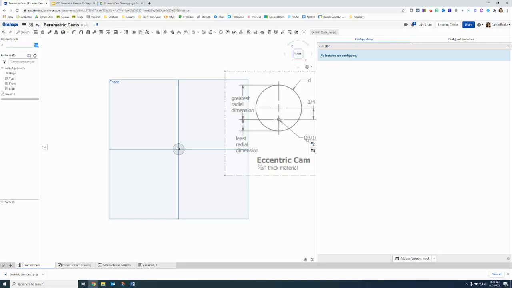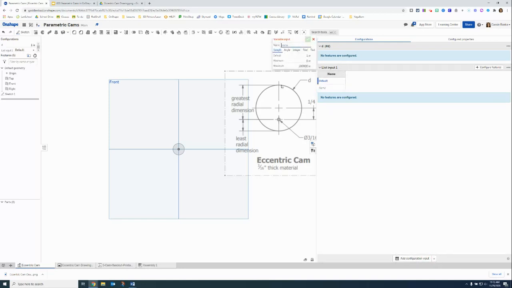So even though it's a permanent dimension, we're going to add a configuration input. We're going to add a configuration variable, and we're going to title this one hole. And we're going to leave the units. It's really important. I'm going to type in the 3/16 inch. Well, it's not liking it. So what I'll do is I'll make that 0.25 from the beginning. Click done, and I'm going to delete my accident right there.